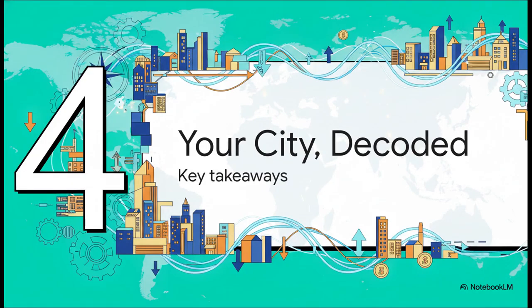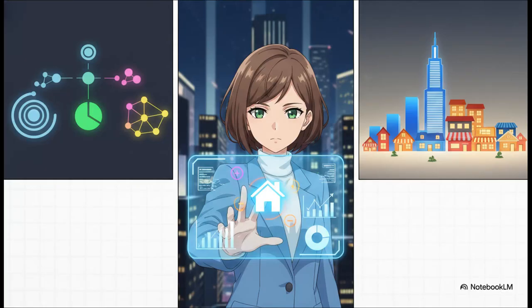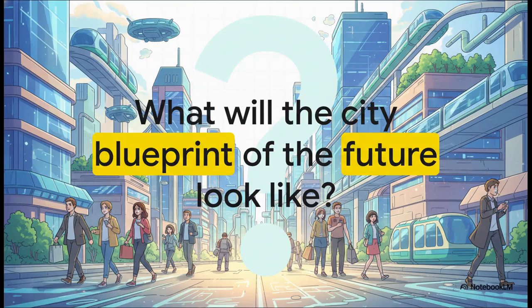So what have we done here? We've journeyed through the old school models, we've peeked inside the planner's toolkit, and we've uncovered the deep economic forces at work. Let's bring it all home with the key takeaways. So what are the big things to remember? First, the shape of our cities is not an accident. It follows these observable patterns of growth. Second, modern planning is a real science, using data-driven tools to manage how our cities develop. And third, everything is shaped by these basic economic principles that decide the price of land and the location of businesses. And that leaves us with one final big question.